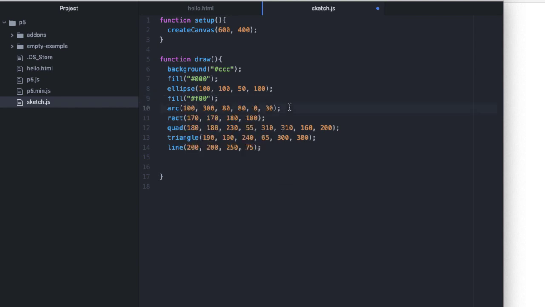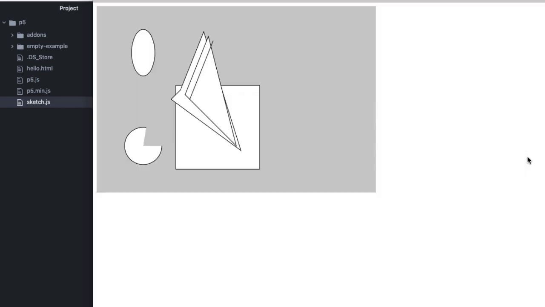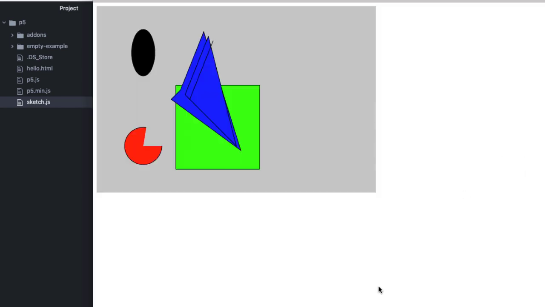If I want the rectangle to be green, then the middle value needs to be very bright. And maybe I want everything else to be blue, in which case that last value is very bright. So red, green, blue, that's sort of how the colors work. And to get any other color, you combine different amounts of these. So if we save it and we refresh it, there we go, now we've got colors.